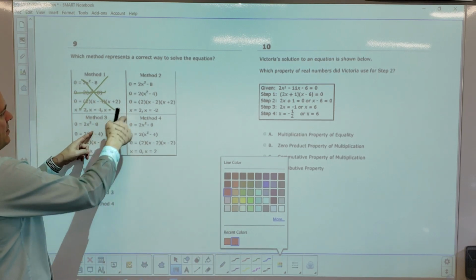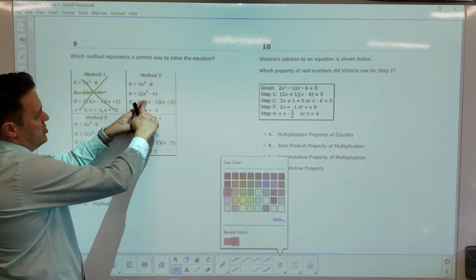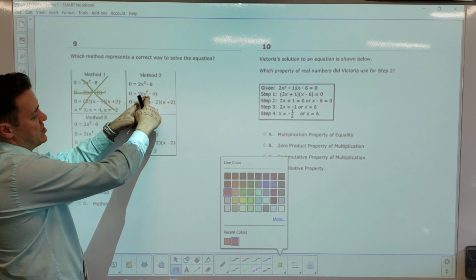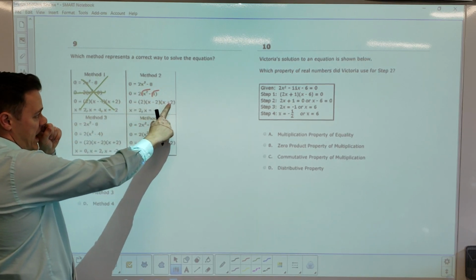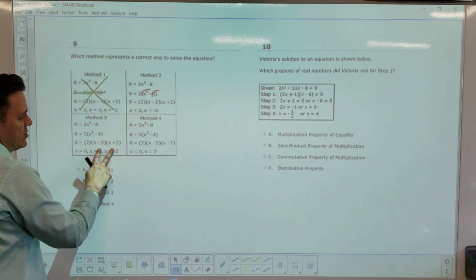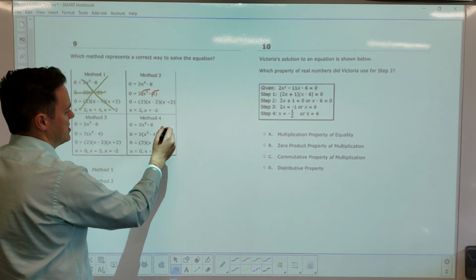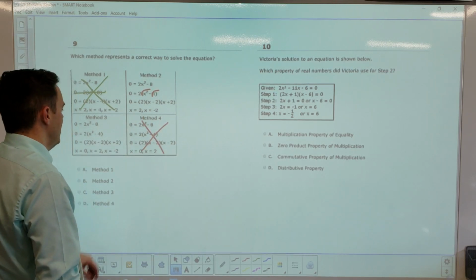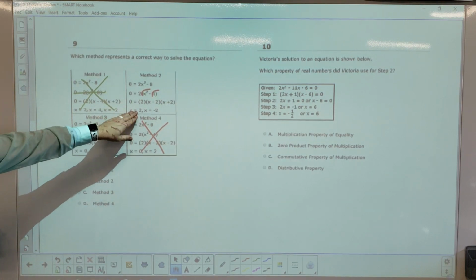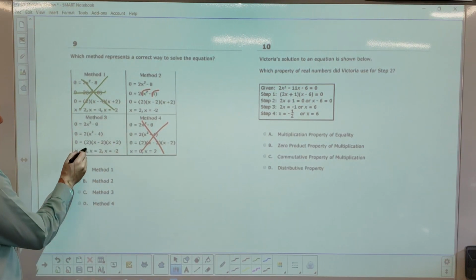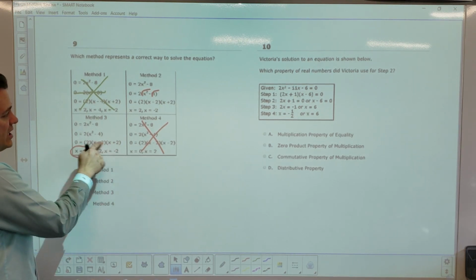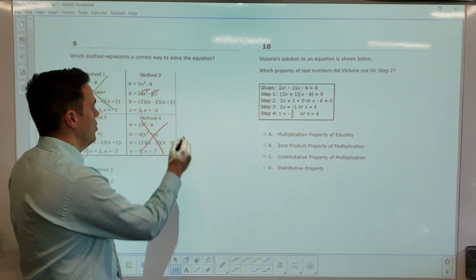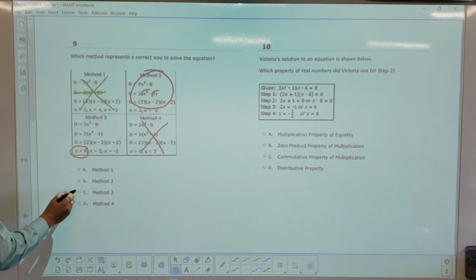Okay, next step. We'll go with this one right here. When you factor it out, if it's a square, which this is a perfect square root, you get a plus and a minus. There's a plus and a minus, there's a plus and a minus, and here's a double minus. So this is not possible. So you're left with these two, and the difference is the answers. Once again, there's a little 0 here. Is there a 0 that would work in this functionality right above it? The answer is no, so the only answer is 2, okay?